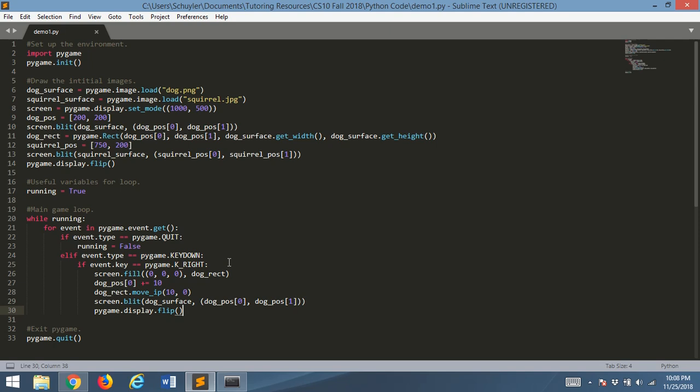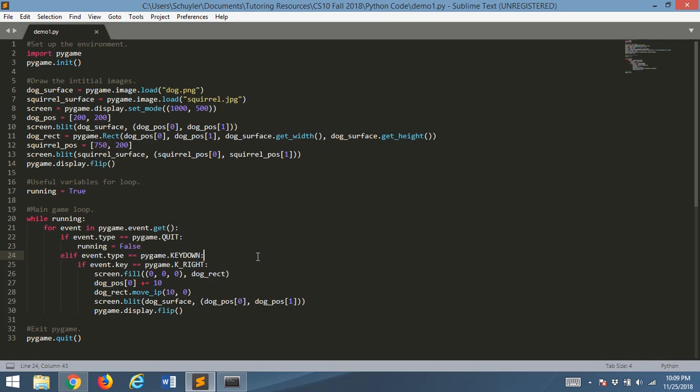The first and most obvious one is that our dog can only move right. It should be able to move right, left, up, and down, depending on which key the user presses. So how do we fix that? Well, one solution would be to take this code here and just copy it 4 times and maybe change right to left and up and down and change some of the positions and 10 to -10, etc. But basically copy the code 4 times. But that's probably not a great idea.